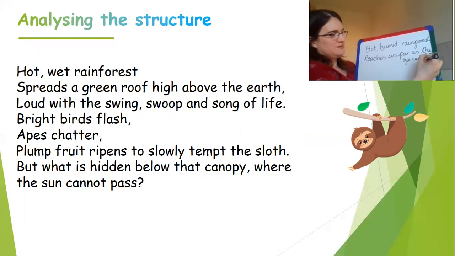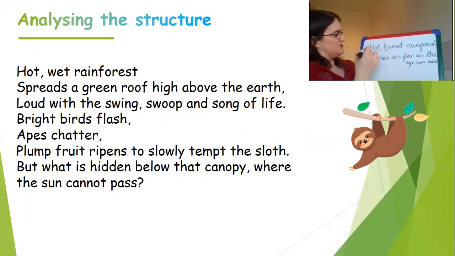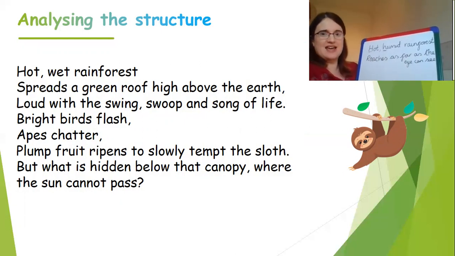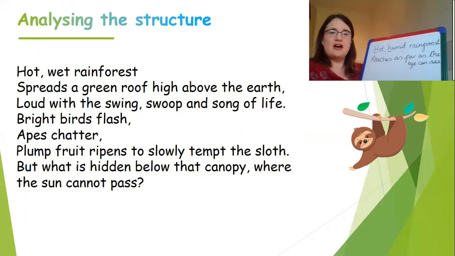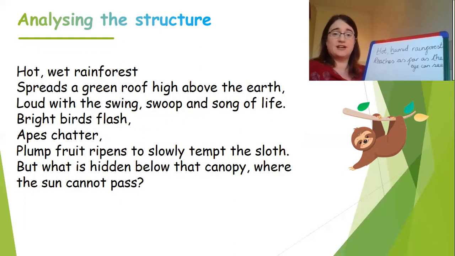And you can see if you run out of space on one line, but you want this to be all part of your line, you could just tuck it in underneath there. Okay, so I've got a capital letter at the beginning, capital letter, and I've got reaches as far as the eye can see. So I need a verb and then a description of what happens in that rainforest. Okay, so have a go at writing your second line now. Off you go.